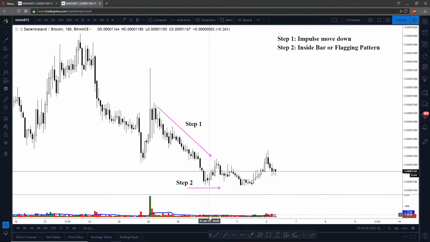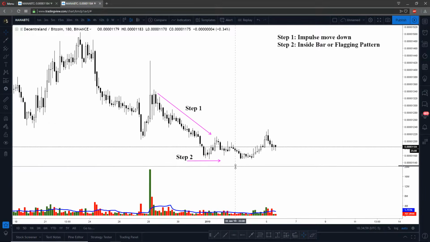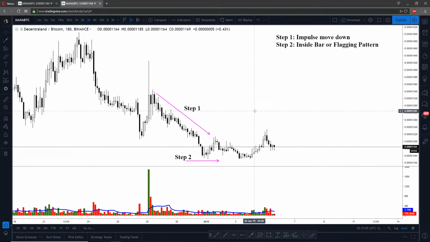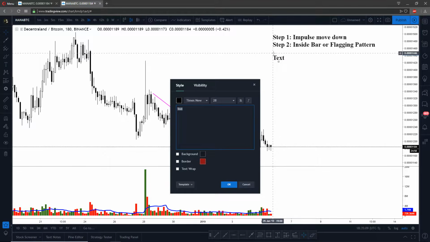Okay. Now, the third thing you want to look for, let me bring up volume here. This one isn't perfect, but we still see some good volume. The third thing you want to look for is an increase in volume, step three. Increase in volume during an up fractal.